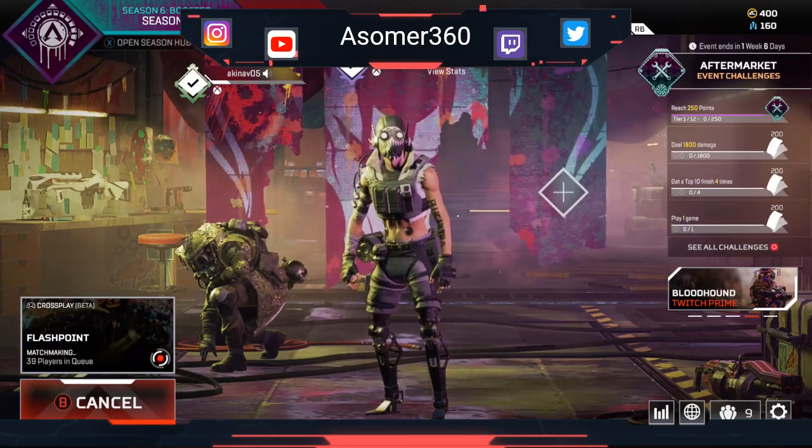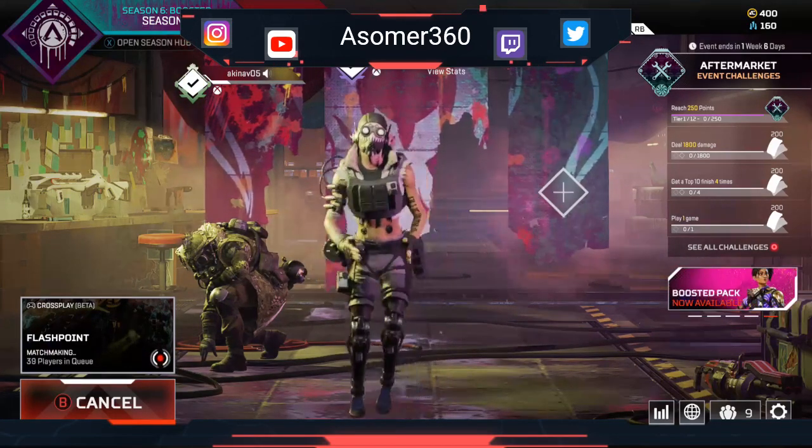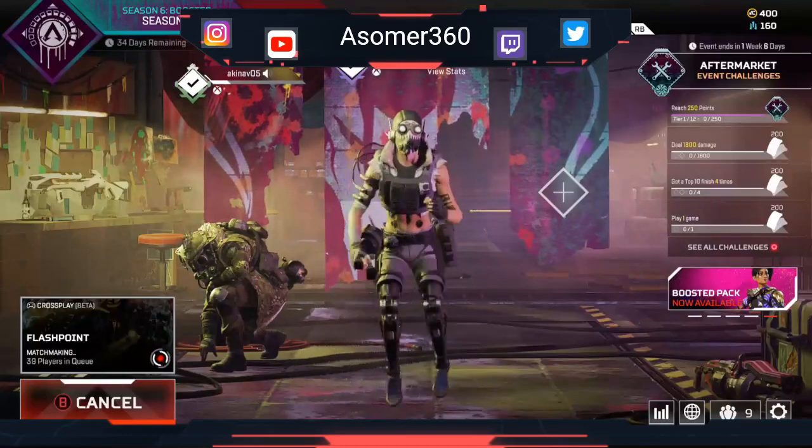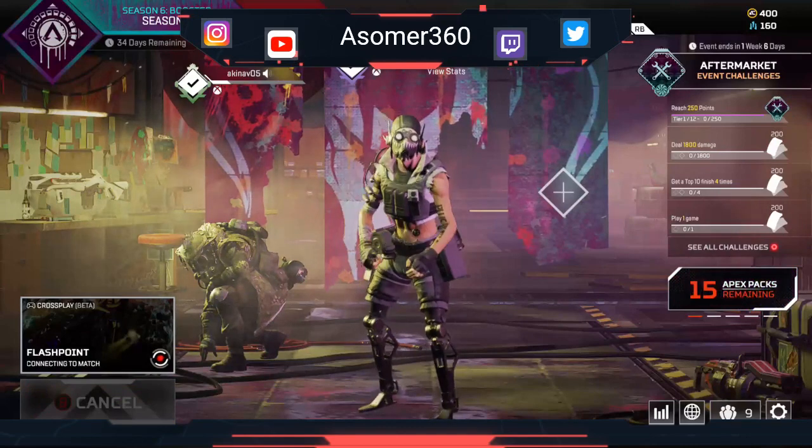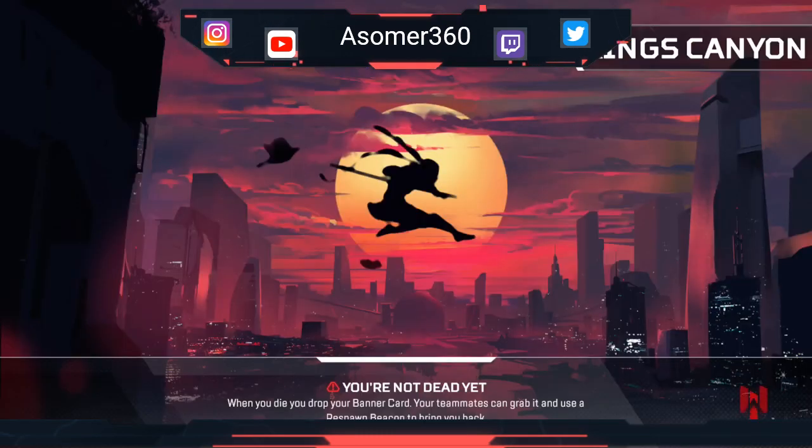Oh, loot prompts will have a small indicator that lets you know if your teammate needs them. That's pretty cool. It's like a little man with his arm up. Performance display is now a new option. FPS, yeah, okay.